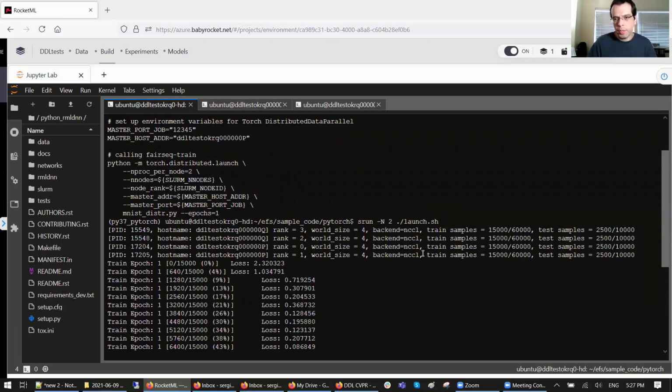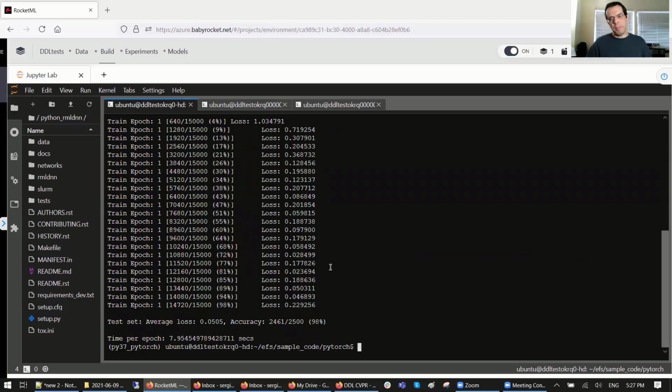We can see here from the processes and their ranks and whatnot. And the explanation here is simply because this is a very small problem and the batch size is very small, so the communication overhead is too big and it dominates. So scaling out and adding more machines won't help you in such a small problem. But in any case, that's how you run distributed deep learning using PyTorch on both single and multi-node.